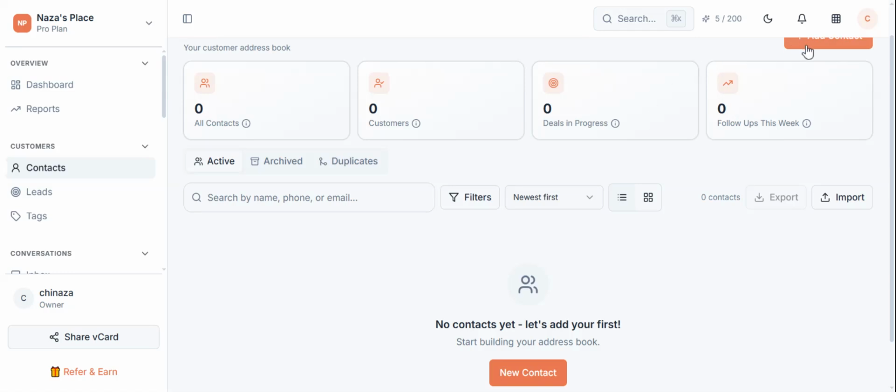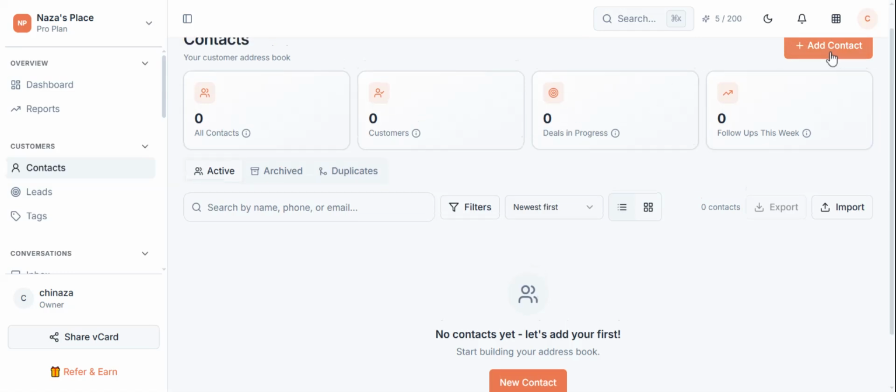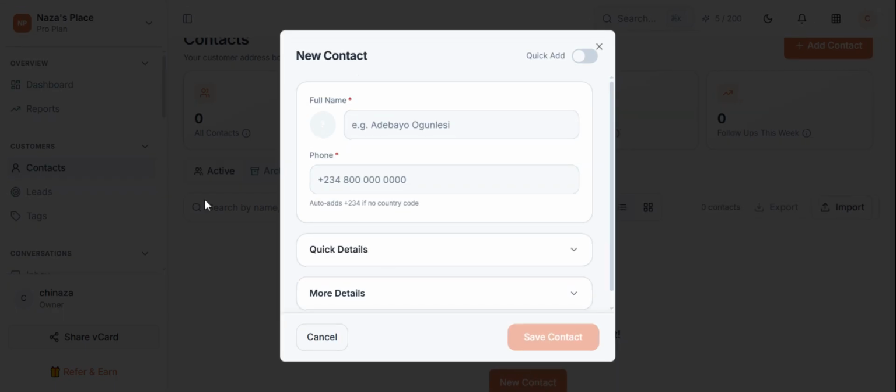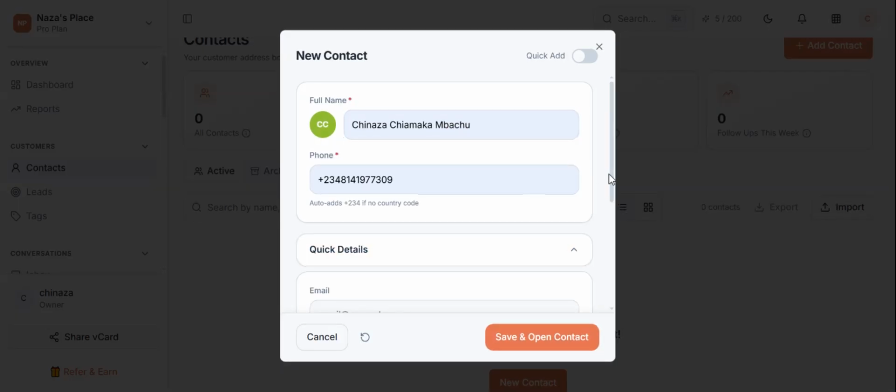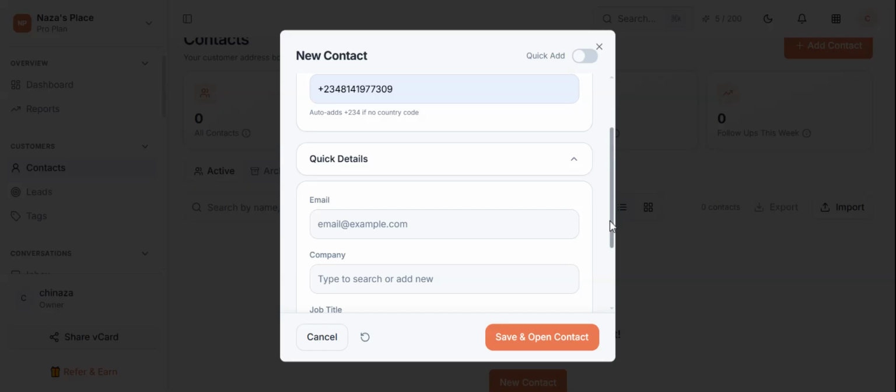To add a new contact, you can add a new contact over here with this side button or New Contact. A form pops up, this form over here, where you fill in the details, their name, their phone number. The ones with the red asterisks over here are the most required ones. Those are your quick add, so you quickly add them. If you have more details on the individual, maybe their email, company, whatever you have on them, you can add them. Then you click Create Contact, Save and Open your contact here.